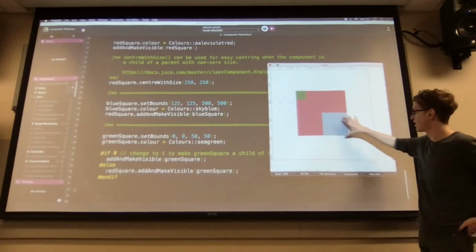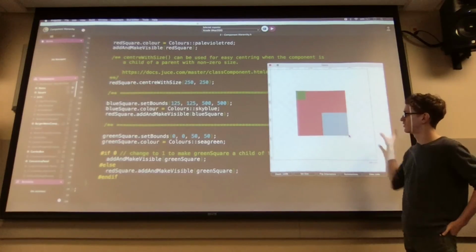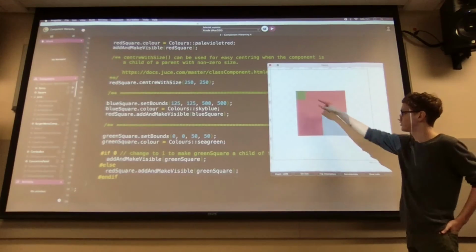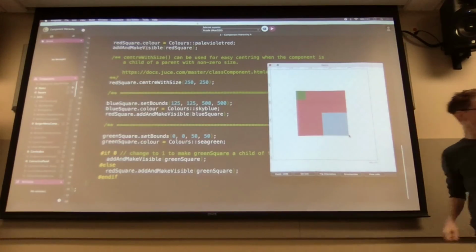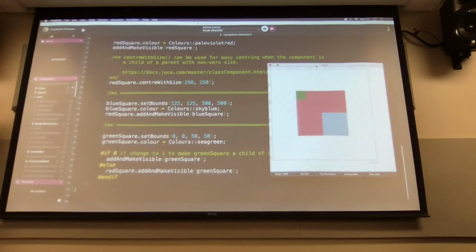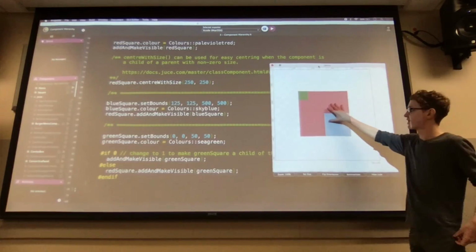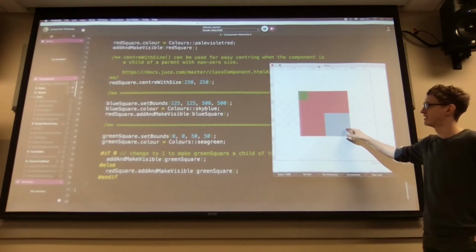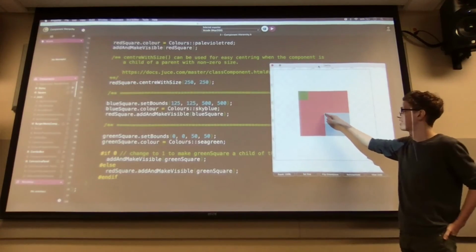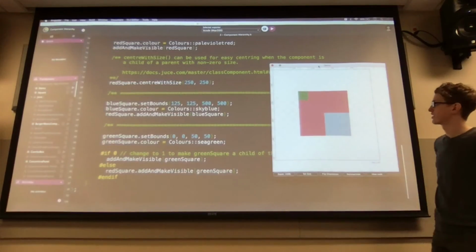So if you try to draw some huge component, you better either resize that smaller or make sure that it's in the right position, because it will just cut off the side of the screen otherwise. And as I mentioned before, all the bounds are relative to this, so this red component can be anywhere on screen. But when you are actually drawing this blue component, that 125, 125 will always be relative to the top left origin of its parent component.